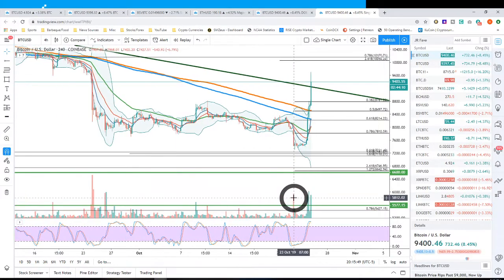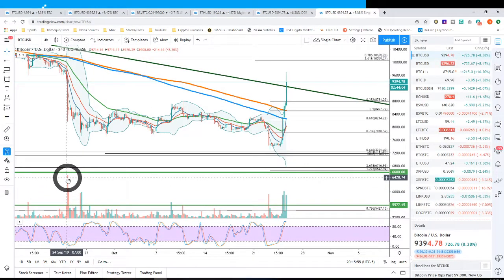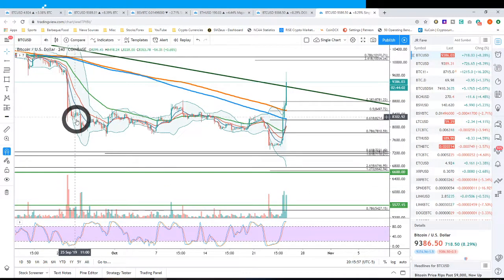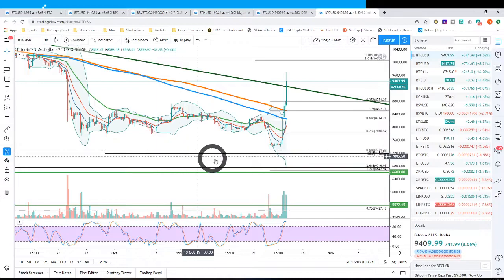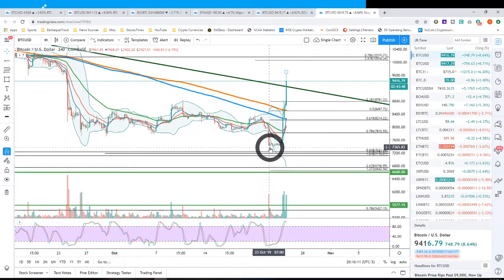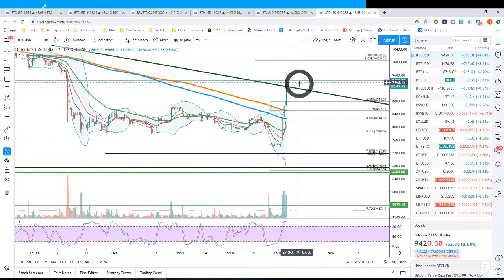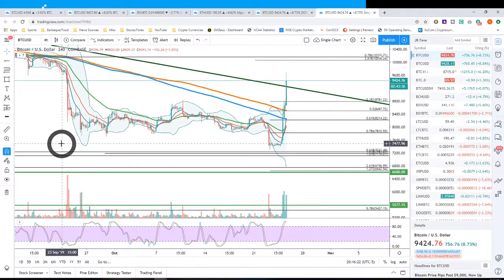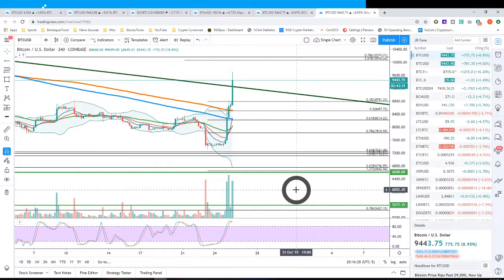Look at all this volume right here. Just keep in mind, you see volume spikes like this in the past, selling volume sticks here, you get a little spike here, and then it just meanders and goes sideways. We got a big volume spike on the low, sideways. Now we're getting the big volume spikes on the upside. Now watch for sideways. So be very cautious of that. Watch that.